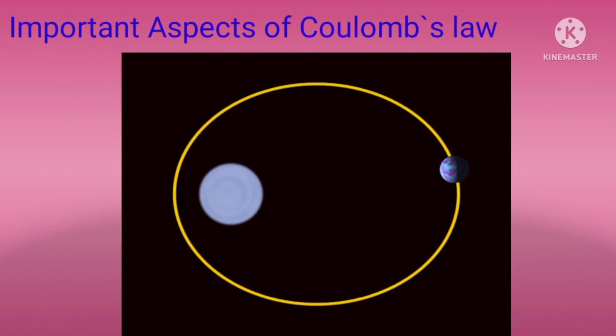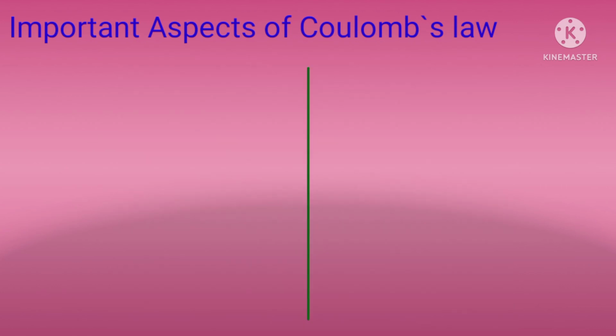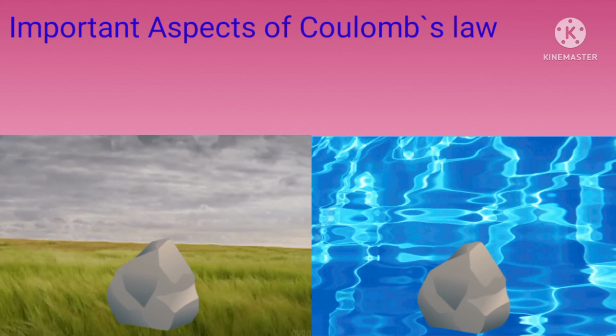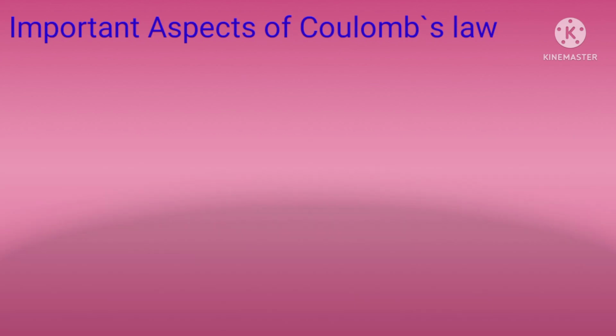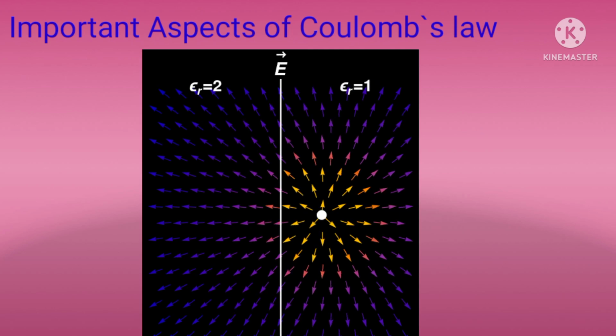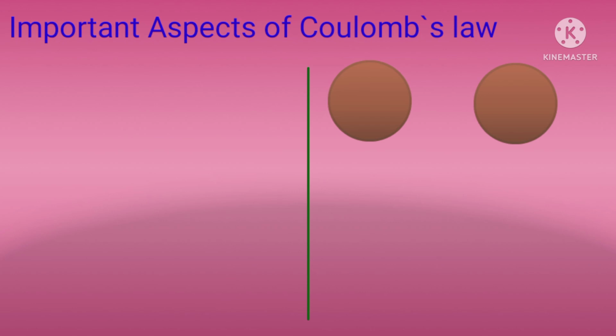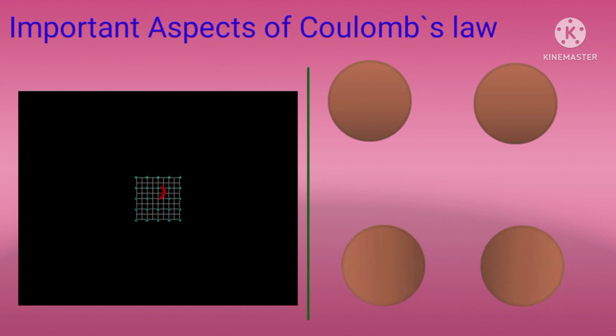The gravitational force between two masses is independent of the medium. For example, if 1 kilogram of two masses are kept in air or inside water, the gravitational force between two masses remains the same. But the electrostatic force between the two charges depends on the nature of the medium in which the two charges are kept at rest. The gravitational force between two point masses is the same whether two masses are at rest or in motion. If the charges are in motion, another force called the Lorentz force comes into play in addition to Coulomb's force.